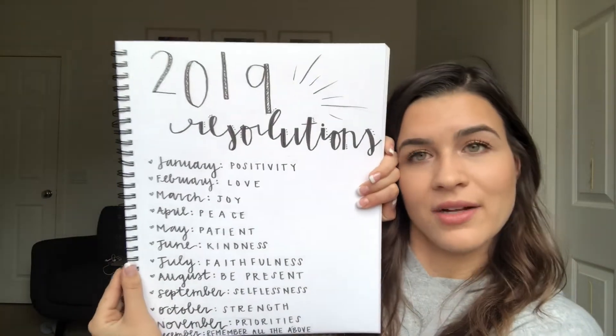Now starting with my resolutions for 2019. I used a few Bible verses to get some adjectives that I like to use for each month, and I wrote them all down on a big piece of paper. For January, the theme is positivity. I would say I'm a very positive person, but sometimes it is easy to be down on yourself and others. So for January I will be focusing on staying positive and being an encourager to those around me. February is love — focusing on loving those around me and also loving your enemies, because that is what God calls us to do, and that is not easy.